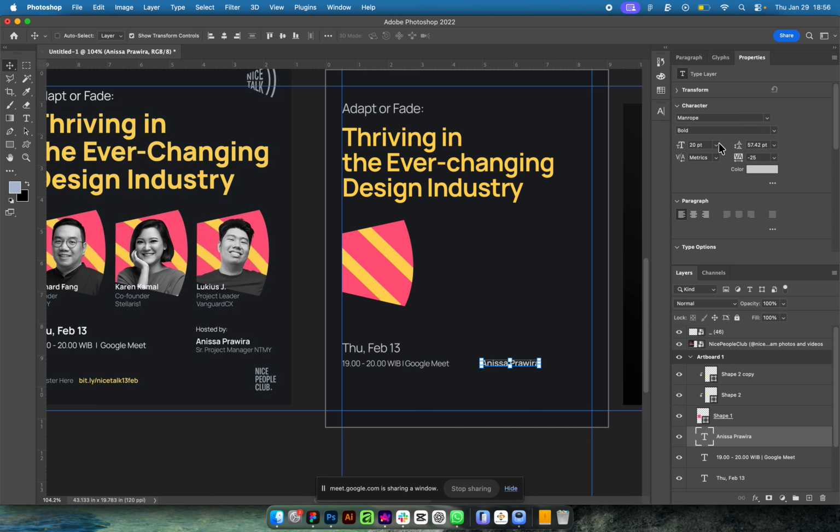I feel like it's the same font size. Maybe the one under is the one that is now. It actually went back to the 20 because I pressed Ctrl Z. Alright, so we're just going to duplicate this as well. You can make this a 16, so smaller. Change this to a regular font again.